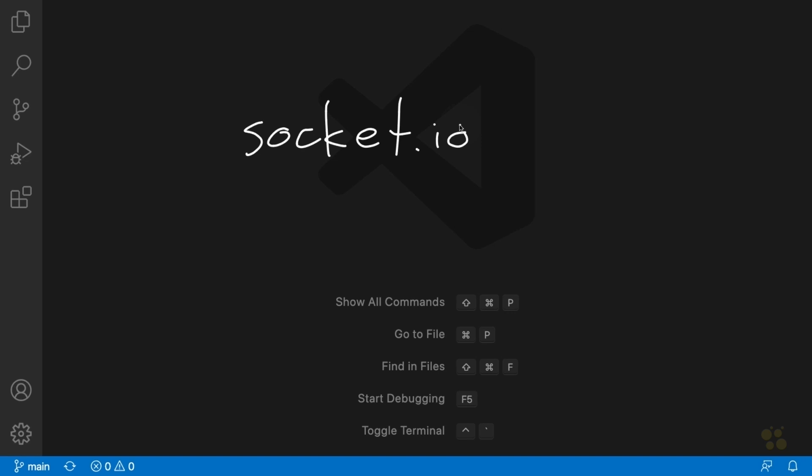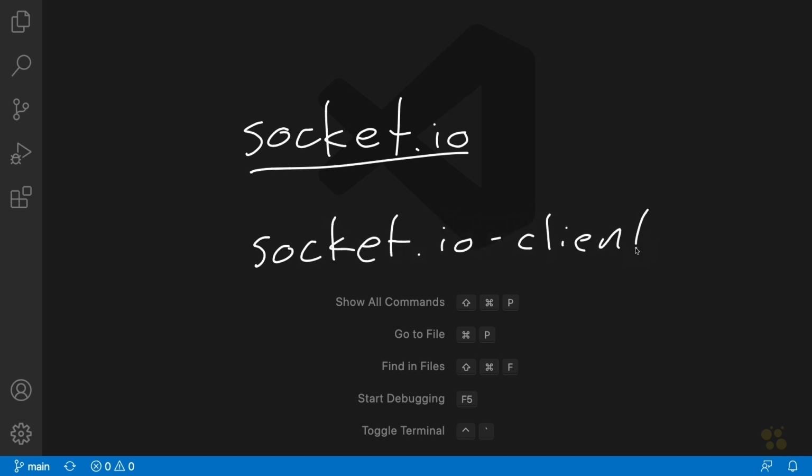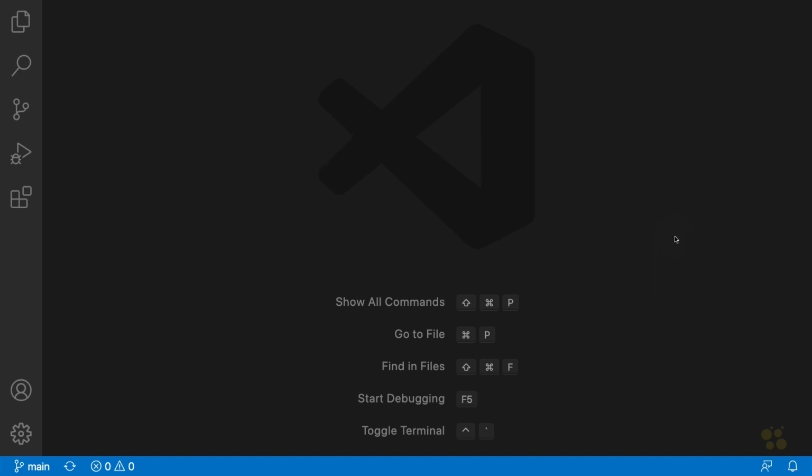It makes it a lot easier to work with WebSockets than if we try and do it with some other library or without a library at all. So we're going to be using socket.io. Socket.io is the backend package, and it has a front-end package as well that's a little bit different, called socket.io-client. We're going to be using both of these, this one on the back end and this one on the front end. So let's get started and install socket.io into our back end.